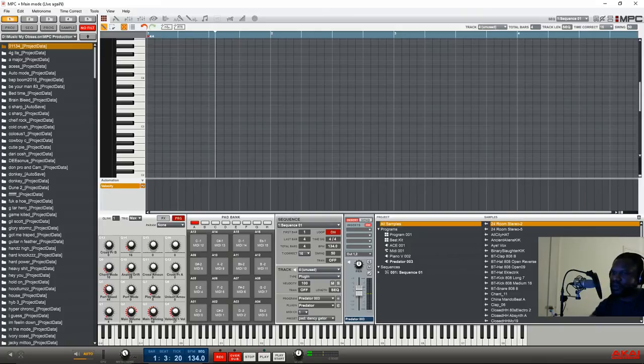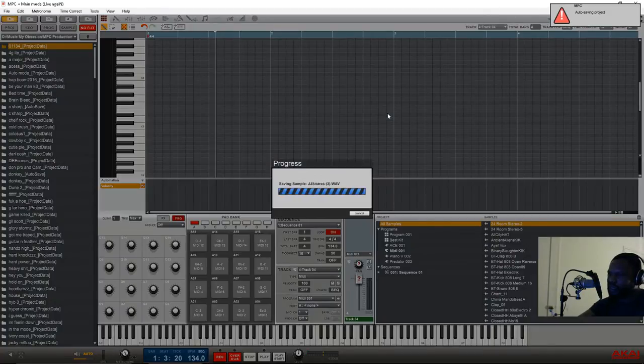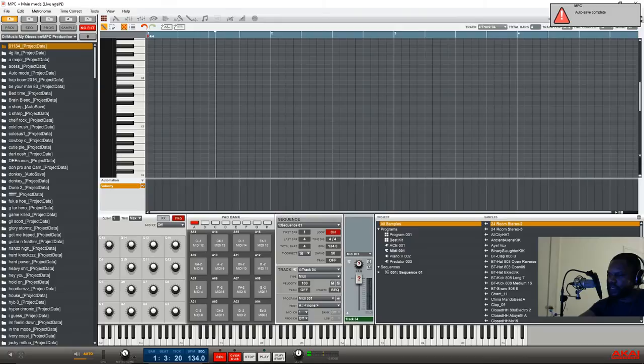And usually, what I would do right here is go kick and snare. But what I'm going to try to do this time a little bit different is I want to find a nice little exotic percussion loop. I want to try to do it a little bit different this time. You know what I mean? A little bit different.